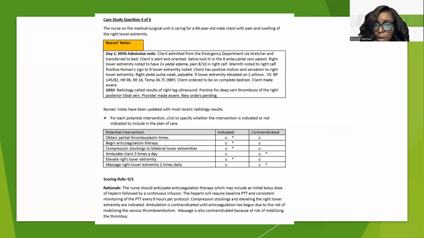Again, it's very important, but you can see how they're asking you to critically think in different ways. They want to see, are you going to move this patient? Are you going to massage this patient? Because remember, they're trying to make sure that you understand the basics, that you're going to be a safe nurse. So I know this is very different than the basic multiple choice and the basic select all that apply. This is next generation NCLEX. But when you really have a firm grasp and you have a good understanding, it makes it a lot easier.